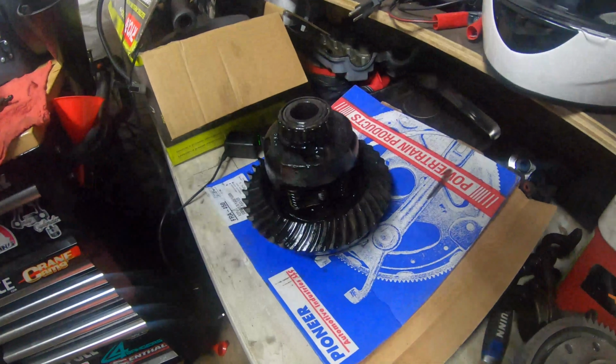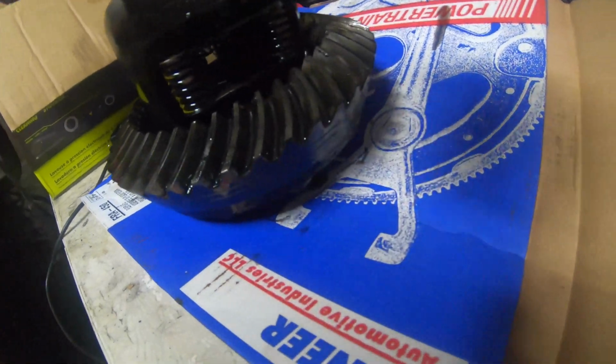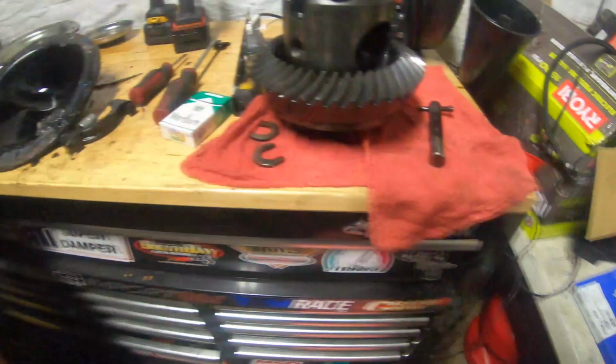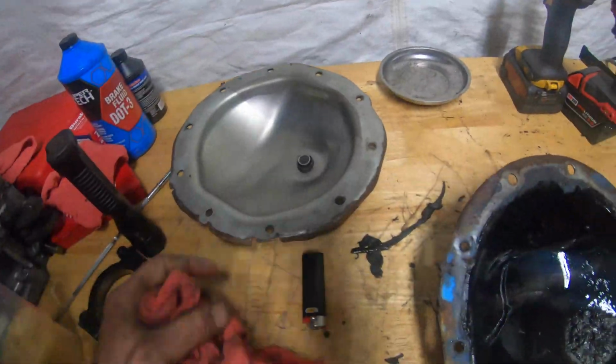Here we are, guys. So got it out. Didn't really film it coming out, just kind of cracking on it. But this is the broken one. There is a spider gear in there that is missing a few teeth, and those teeth are lying there in the old cover. We're going to use the cover that came with the other rear that I had bought, so that'll be a little more efficient.